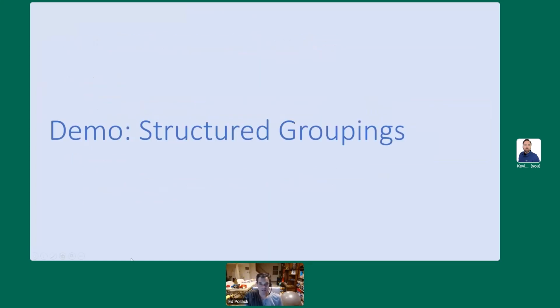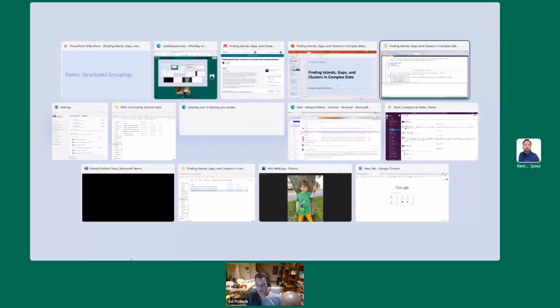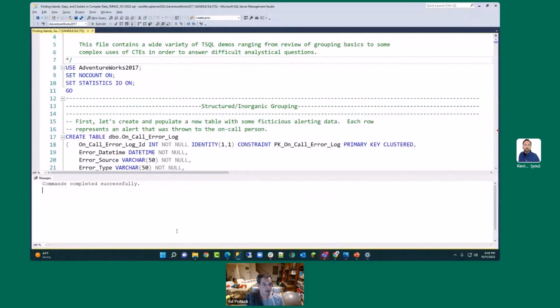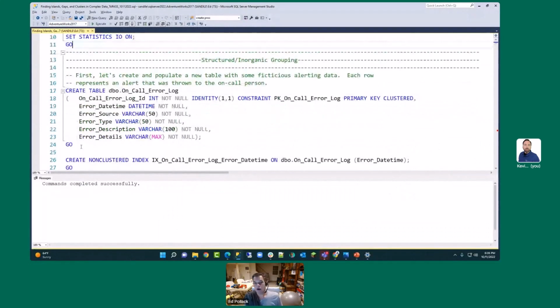And this is a very easy thing to demo. I'll bring up Management Studio. There it is. This is a simple demo. Imagine you have an on-call error log. So whenever something, you go on call every night. When things break, you deal with them, you log it, and we keep track of all that stuff. And then somebody goes back later and looks at it and says, hey, what happened on call? Were there patterns? Were there things that broke in sequence? Were things related or not?